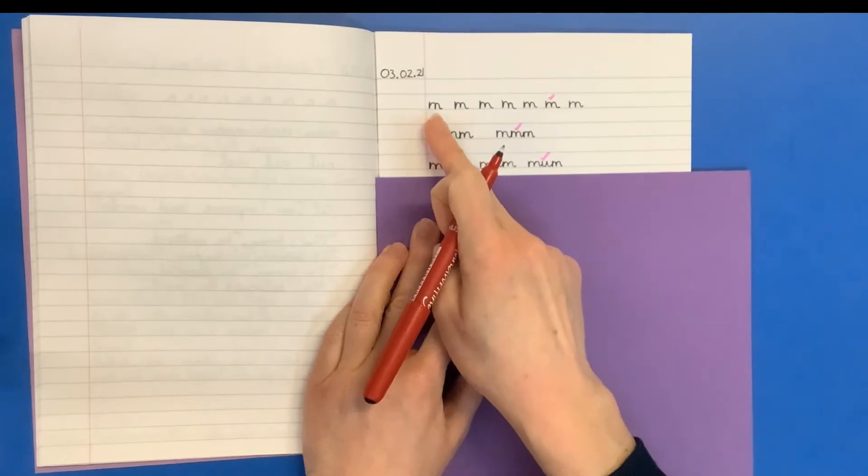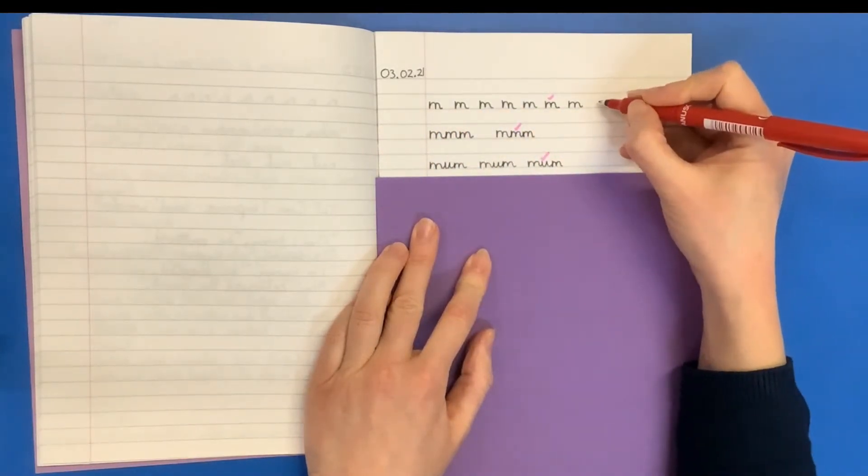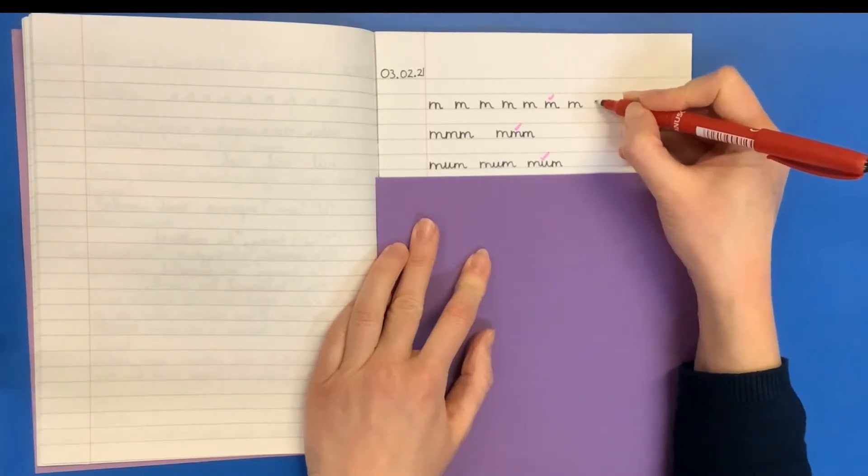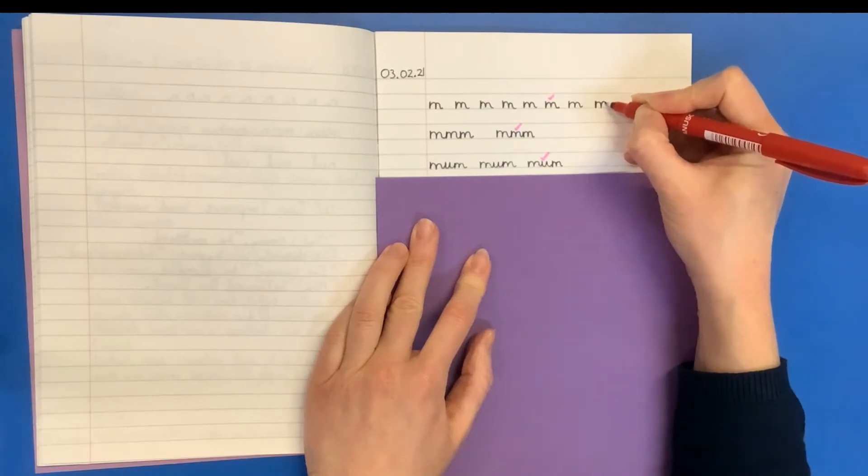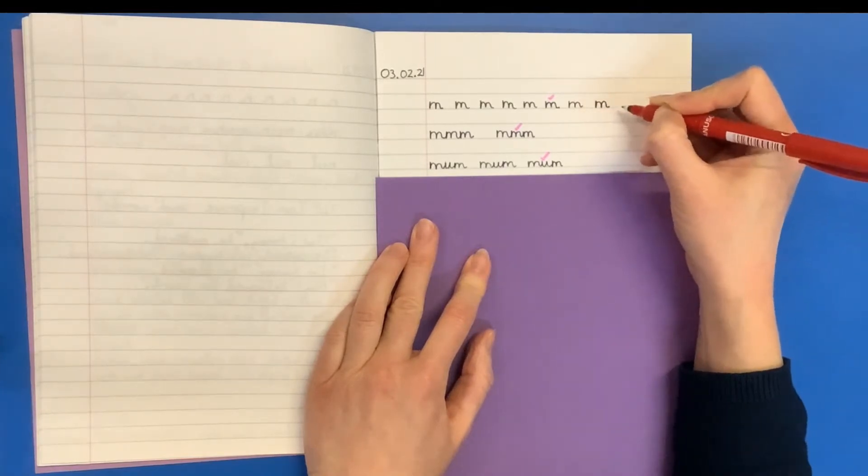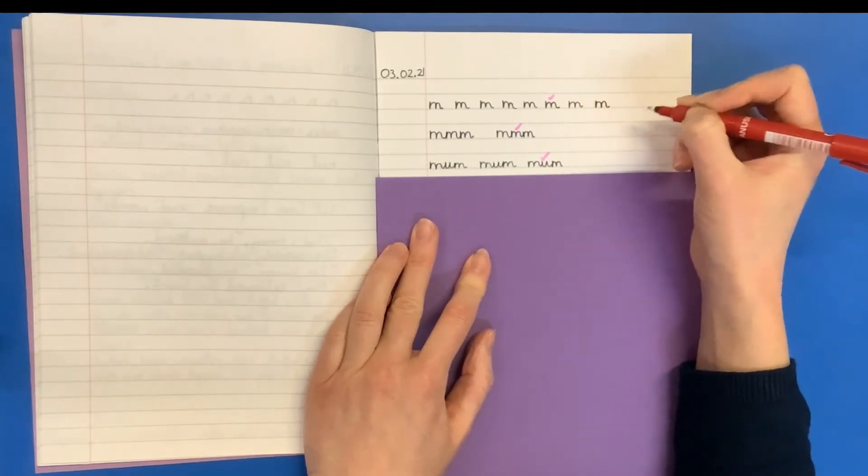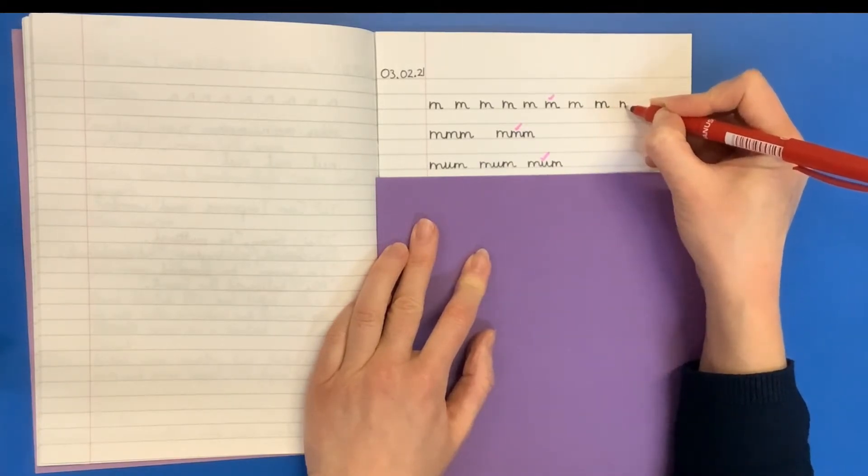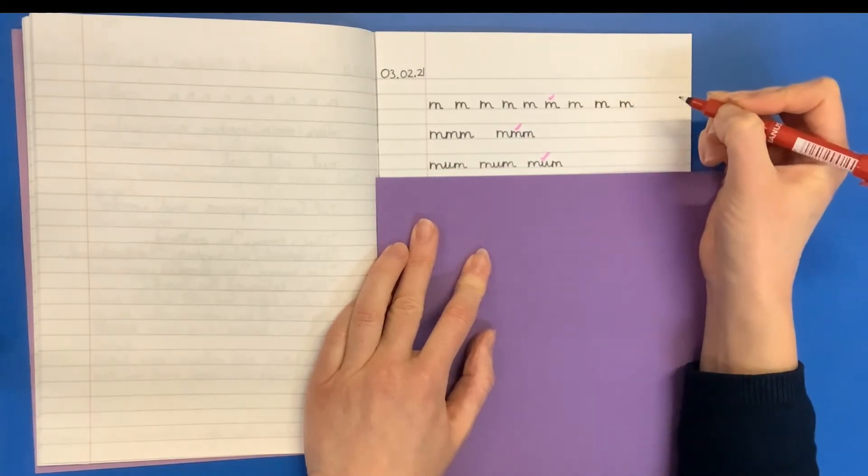Now I've started off with some M's. Let me show you how to make those M's. As you can see I've already chosen my favourite. Start halfway up the line, straight down, up and over, up and over, and a small loop coming out because that will help you when you come to your joining. So if you could do a line of M's on their own.